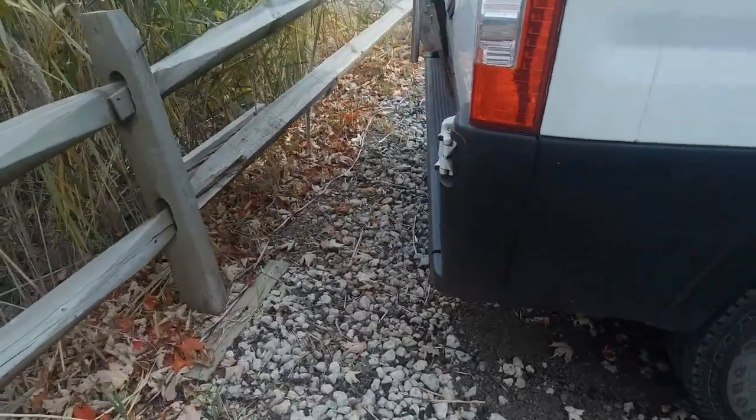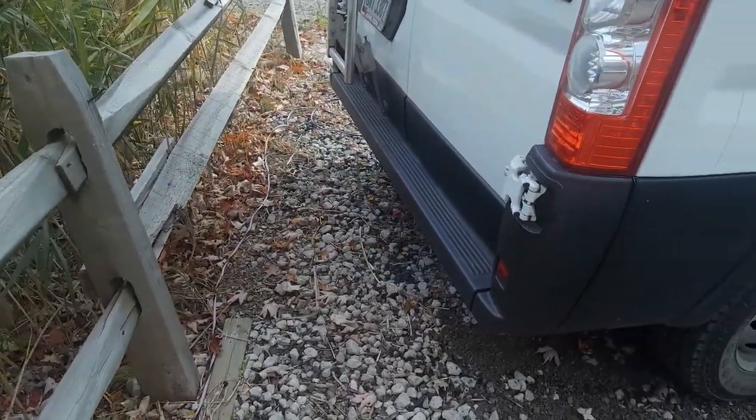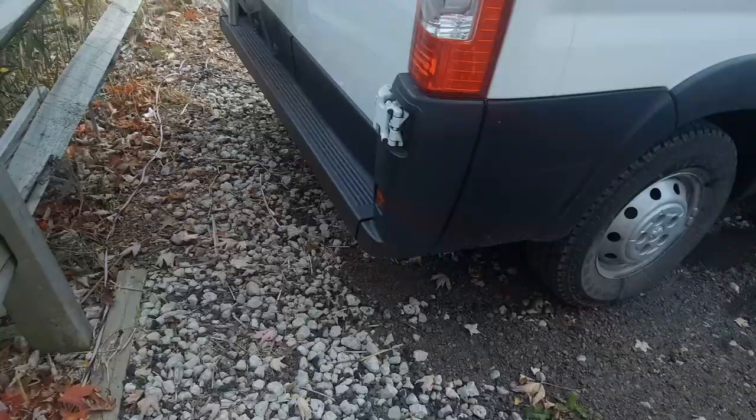Soon I'm hoping to get a hitch put on it — that's not done yet — so that way we can go ahead and get a bike rack put on and get that e-bike traveling with me. One other thing we are also doing: I've got this box, it's a DC to DC charger. I want to get it installed. It's going to link into the batteries and into the ignition. There may be videos coming on how you actually do that, we'll see what comes of it.